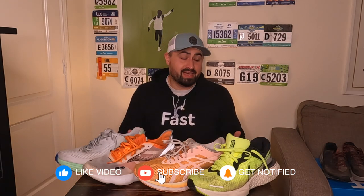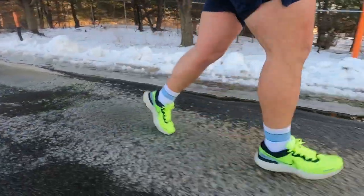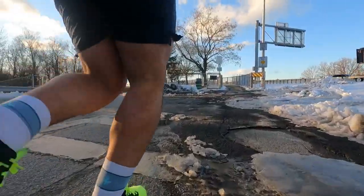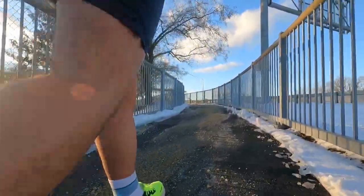So someone had asked about my current shoe rotation, and during this taper when mileage is going down, what better time than to break everything out? We're starting off with the one I'm using most commonly right now — my daily trainer, my go-to for pretty much the most basic easy miles, recovery miles, just getting out there going for a run. This is my go-to right now: the Zumex Invincible. I had a little bit of an issue with my normal shoe size of 12 and a half in a Nike, went up to a 13, and it's been great ever since. Super soft, most recovery-oriented, most slow-pace-oriented for me — the Nike Zumex Invincible Flyknit.